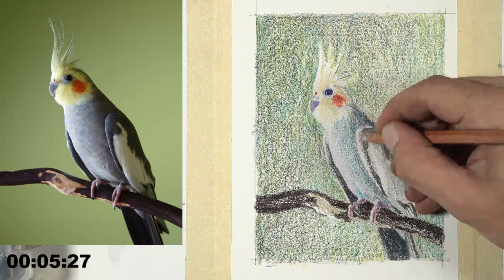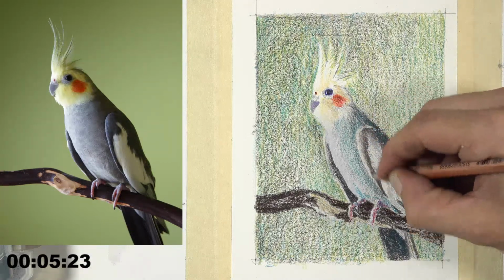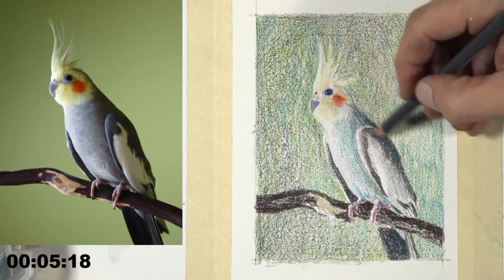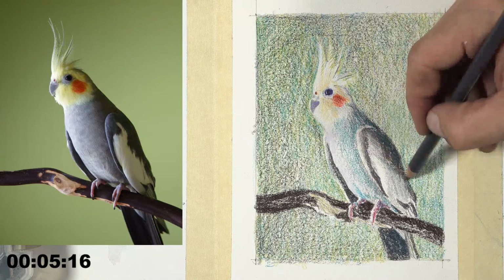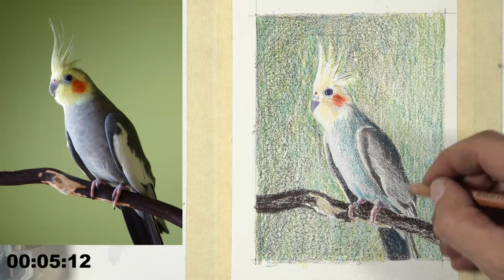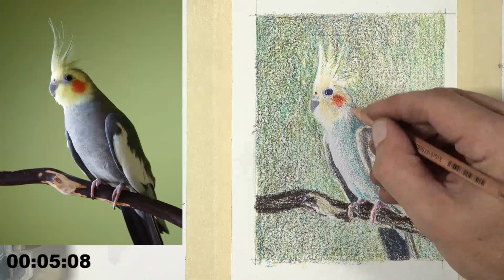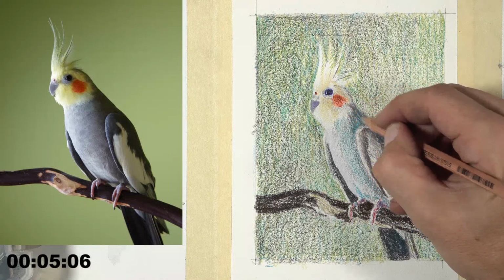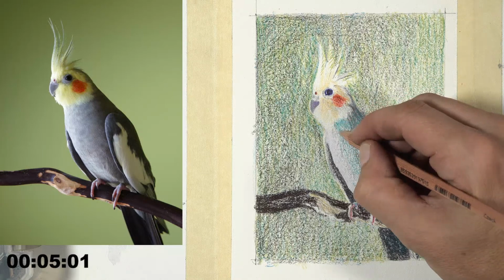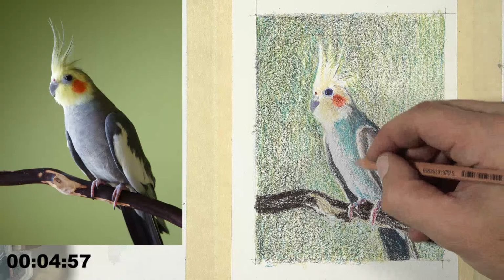Ann asked, can you get a good burnish with a stump? Not really. That's really just going to be pushing down the tooth of the paper. Colored pencils require something a little bit heavier, like a colorless blender. A colorless blender is basically the wax binder without any pigment in it. So it moves the color around, allows for some blending and mixing, or you can use a solvent, as I mentioned before. Blending stumps are really best for charcoal or graphite. That's what they're designed to be used with.